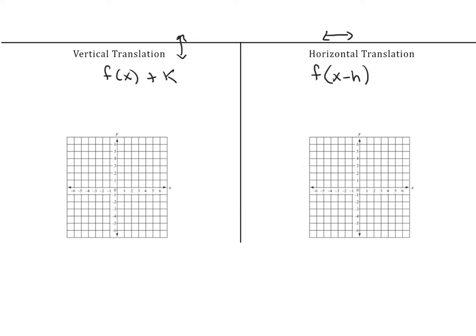Okay, so let's actually graph one of these. Let's do the reciprocal function, y equals 1 over x minus 3. First, I'm going to graph the parent function, just y equals 1 over x. So that has vertical asymptote at 0, horizontal asymptote at 0. And I'm just going to do a quick sketch.